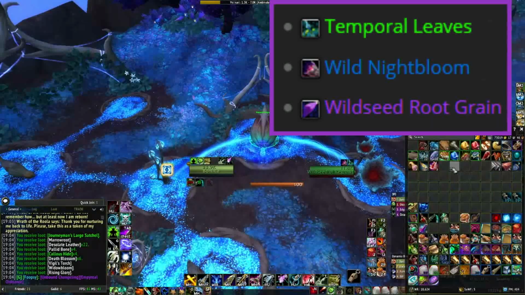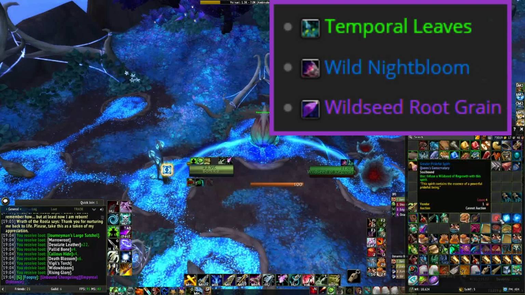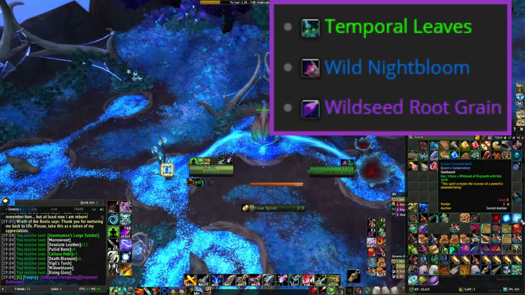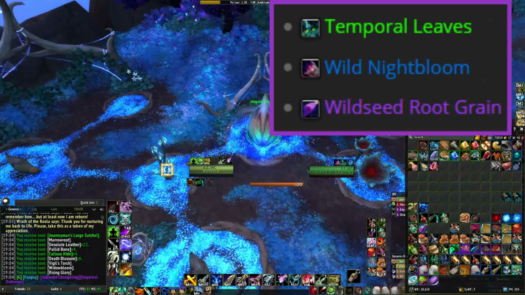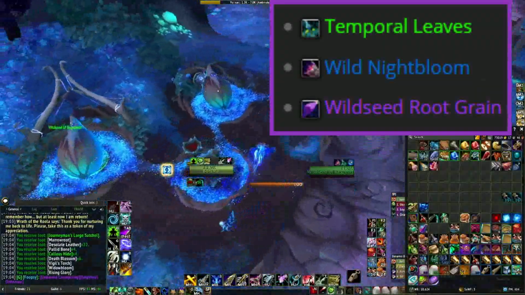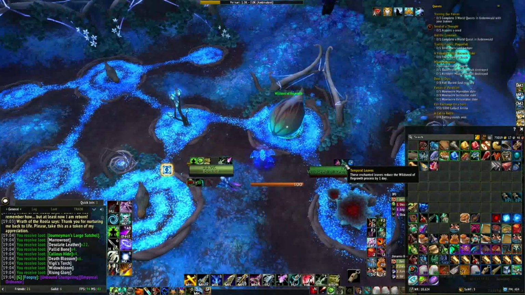So there are 3 catalysts. The first ones are called Temporal Leaves, and they reduce the time that your spirit needs to incubate. The second are Wild Nightbloom. They increase the amount of rewards you get. And the third are the most important if you are after mounts, the Wild Seed Root Grain. They increase the quality of the wild seed rewards.